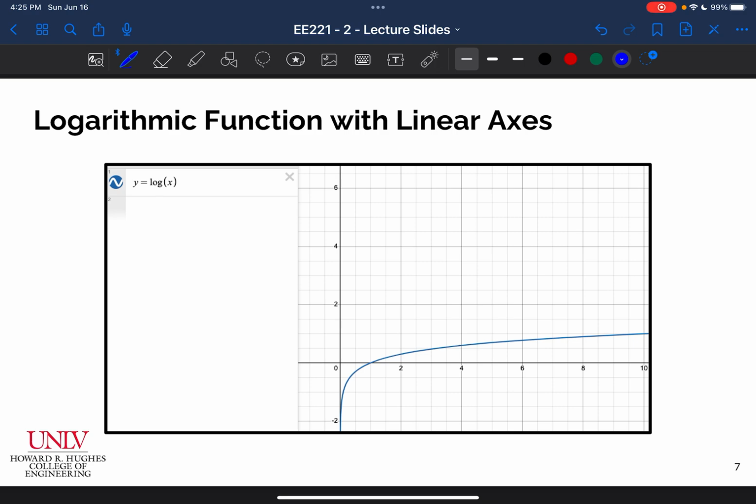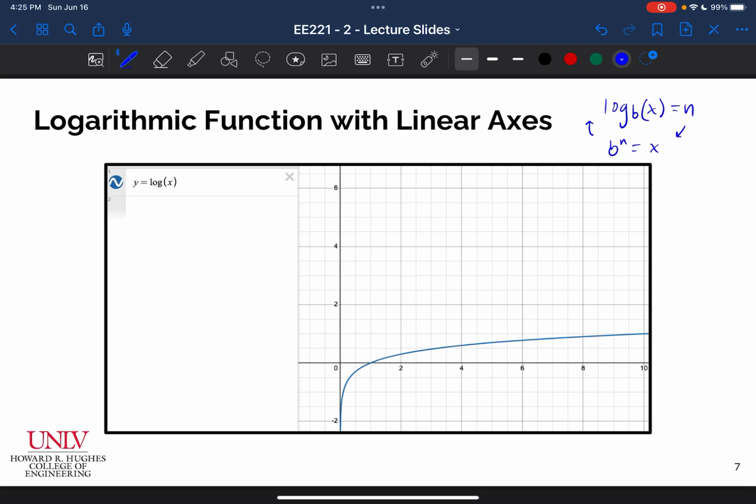So right, we were writing log base b of x is equal to n, right? That's what we had. I think that's what we had in the slide. Let me go look real quick just to make sure. Log base b of x equals n, and that corresponds with b to the power n is equal to x, right? These are not interchangeable, sorry, but they're inverses of each other.